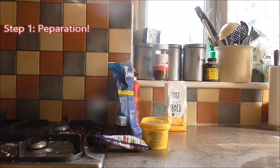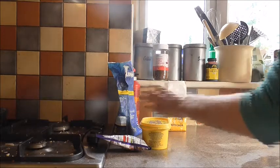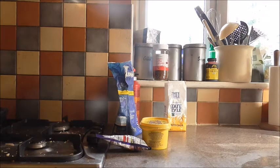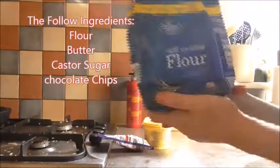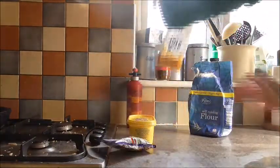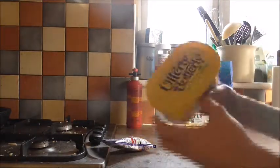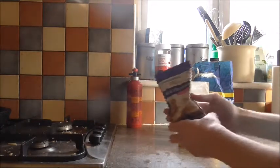Now, this is possibly the easiest thing to do in baking. If you've got the stuff, then job well done. If you don't, I don't think you're gonna get anywhere. But anyway, for this recipe, you will need the following ingredients. You will need flour, caster sugar, butter, and chocolate chips. Easiest thing ever.